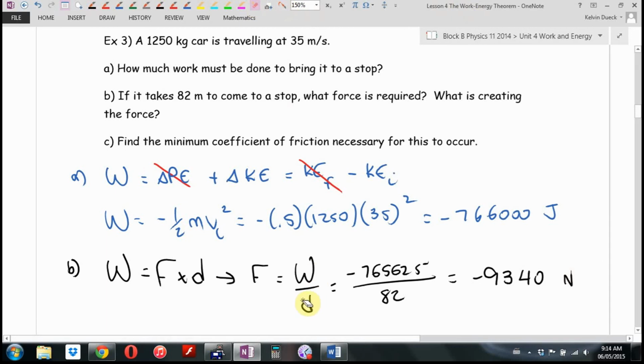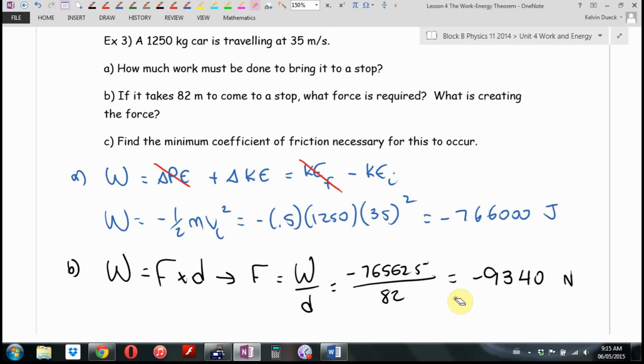What if you had a longer distance to stop? Would the force required be bigger, smaller, or the same? Someone said it. Smaller. This is obvious to anybody who drives: if you have a longer distance, you don't need to hit the brakes so hard. But this is the physics of why that's the case. If I start slowing down sooner, if I take a longer time, I can tap the brakes instead of hammer the brakes. This is why.